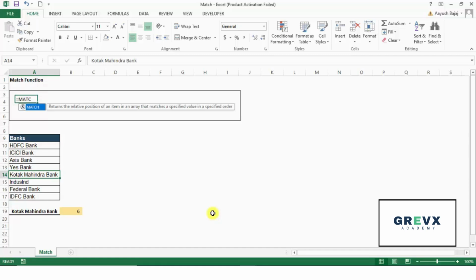So that's all about match function, guys. A very cute function, but very important if you are using the lookup functions. This match function here will help you automate those lookup functions. So I hope you understand this match function by now. We are switching back to our VLOOKUP example and let's see if we can automate that VLOOKUP example or not. Alright, see you around in the next video covering the same example for VLOOKUP.